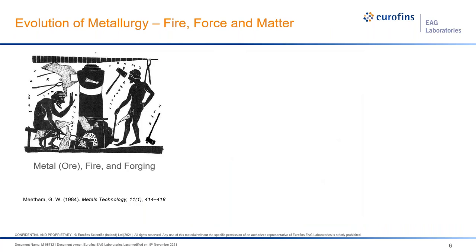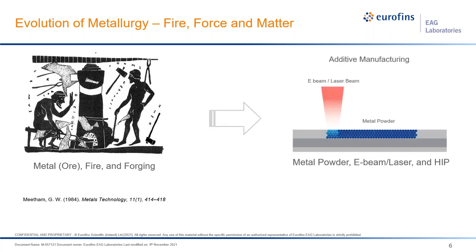Civilization is driven by the evolution of metallurgy — from the stone age to the bronze age to the iron age, and we are still in that age. Our ancestors figured out how to make metal parts using fire, force, and the forging process. Still today, we use the same process, now a bit more sophisticated, using laser beams or electron beams to deliver energy more precisely, and metal powders to control compositions in order to build parts.